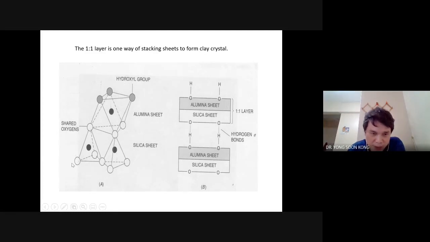So each of these oxygens carries a negative charge. You might be asking me, what about the one on top? Well, you can see the hydroxyl group. If this is oxygen, there's another hydrogen attached to it, and that is why they don't have a negative charge. If they didn't have the hydrogen, they would probably have a negative charge. But because of the presence of hydrogen, they all are electrostatically neutral.